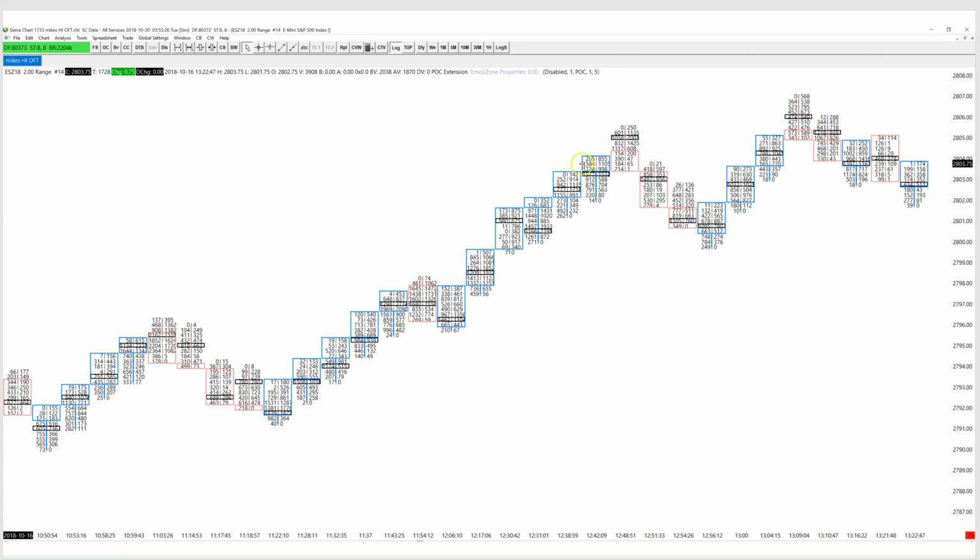Normally, look at the volumes up here: 200, 126, 173, 385, 400, 150, 600, 120, 73, 1953. You get up here, people are getting excited at these high prices. They're thinking, I don't want to miss the train, fear of missing out. Get in, and then people start selling to those bidders, those hungry hippos. Everyone that's trying to jump in and bid it up is met with passive sellers up here.